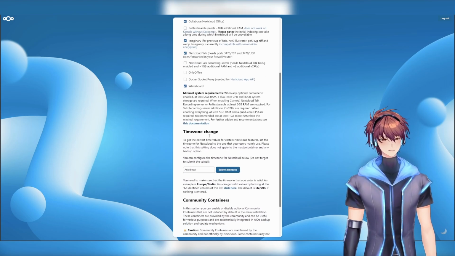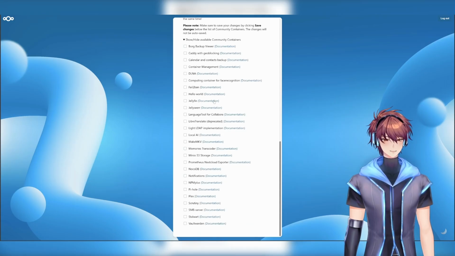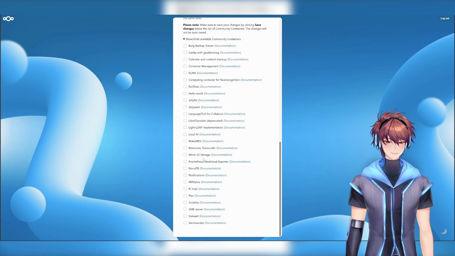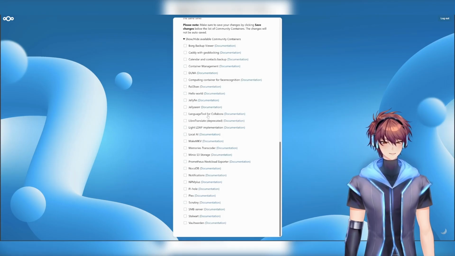After you've selected your container options, submit your time zone. And at the bottom, you will see some optional containers. These are community made, and I personally don't really use any of these, as I, for example, have Jellyfin, Jellyseerr, Plex, all handled by TrueNAS itself.